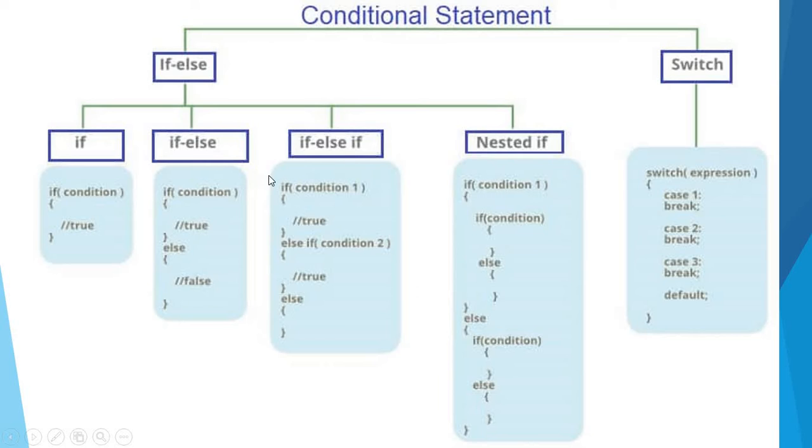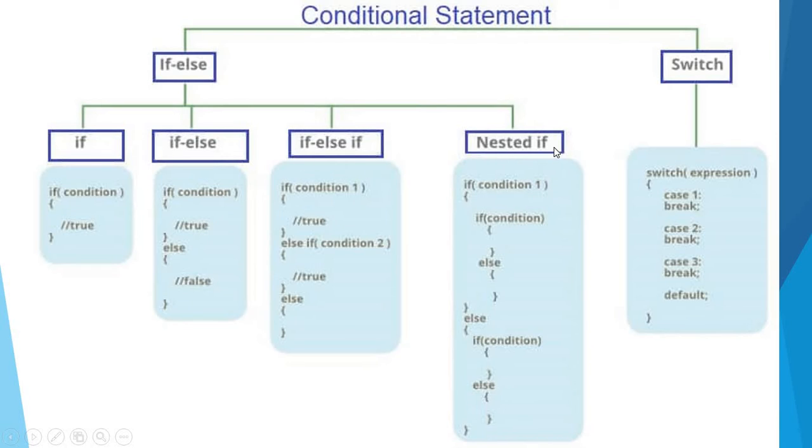Now, if we do the same program with else if, x is greater than y, it will print x is larger. Otherwise, one more condition, x is smaller than y, so x is smaller. And the last one is the false, maybe both the numbers are equal. So according to our requirement, we use these kinds of conditional statements.